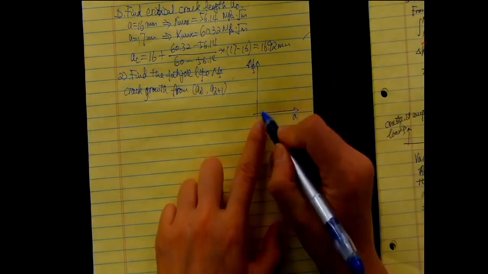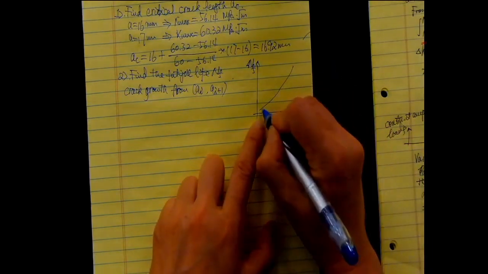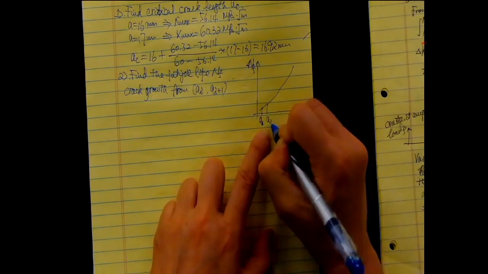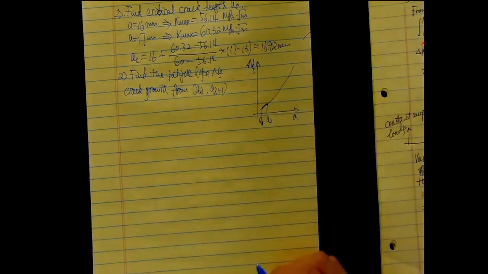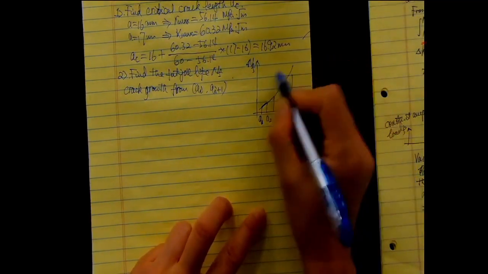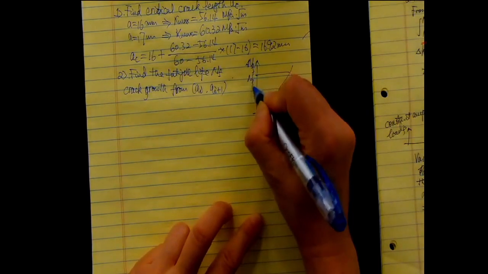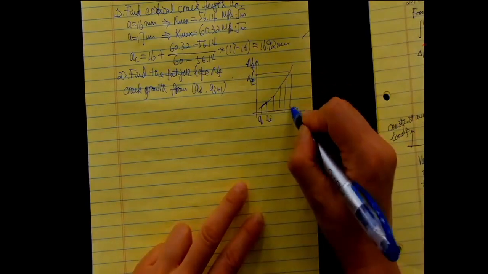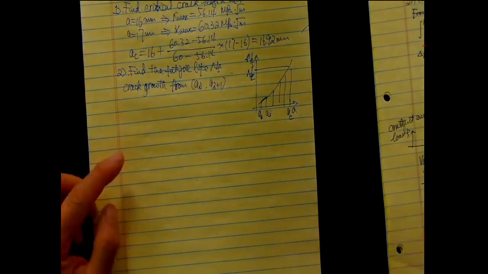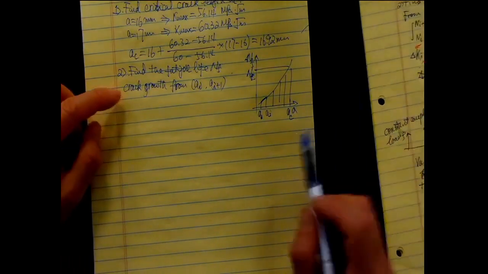And then what we do is we go from one step, from 1 to 2, we calculate that, and then we go from there, and I add up until I get to my critical crack length. So that's what I'm going to do. So with that, of course, we go back to our equation.